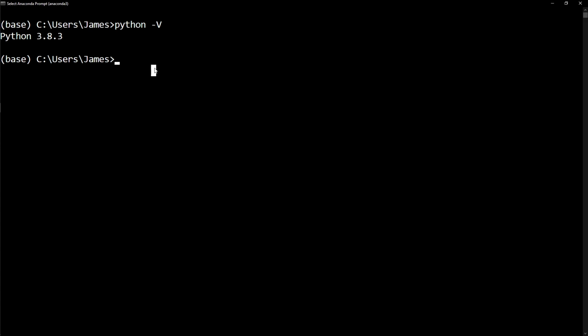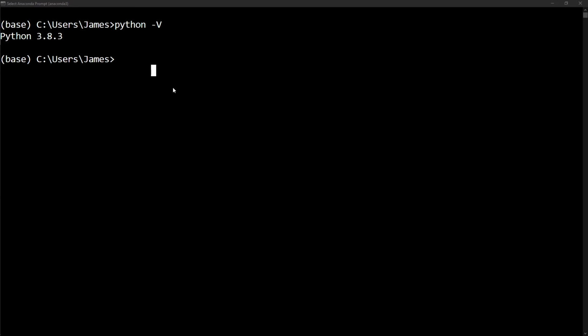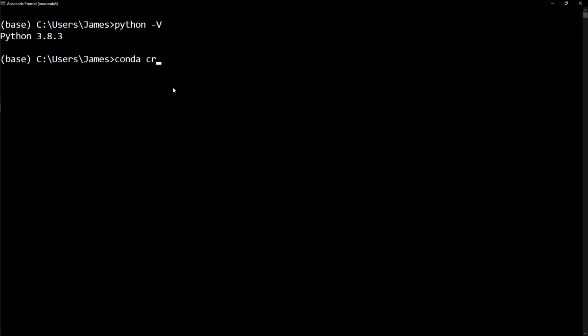But what we want to do is actually create a new environment, which is our machine learning environment. So to do that, we use the syntax like this. We type conda create. Conda is just referring to Anaconda, then -n, which is short for name. So you can also write this as --name, but we're going with -n.